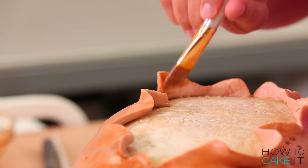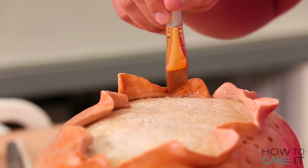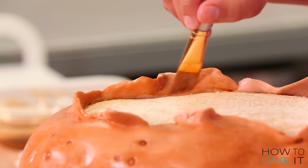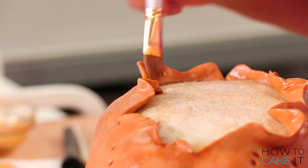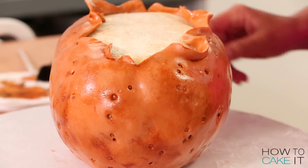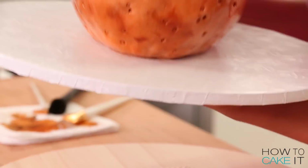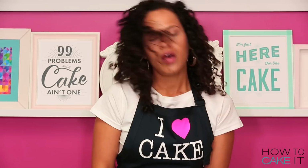Now that the fondant at the top of my potato is peeled back and the plastic is removed, I'm just gonna use a little more of my leftover paint to paint that inner fondant in case any of this is exposed at the end. The next thing I wanna do is place this potato cake in the fridge so that the paint can dry fully before the next step.